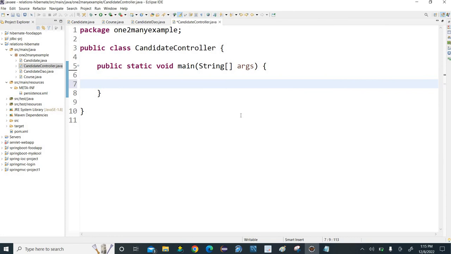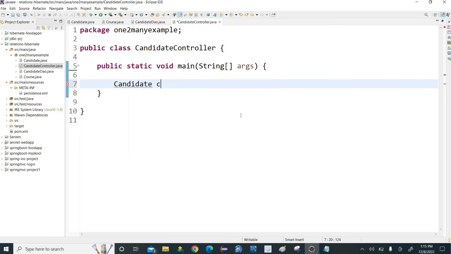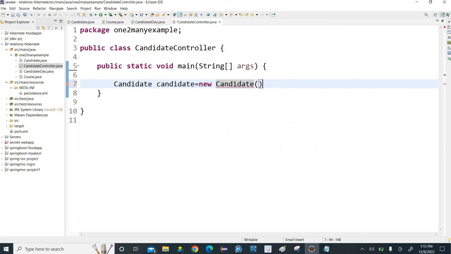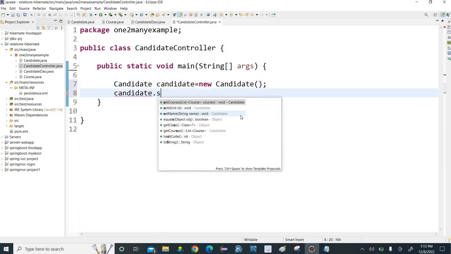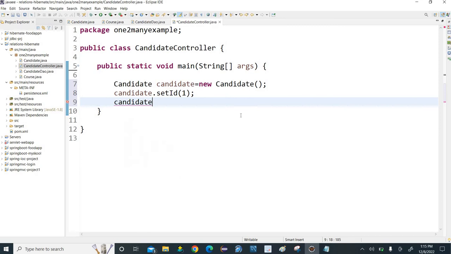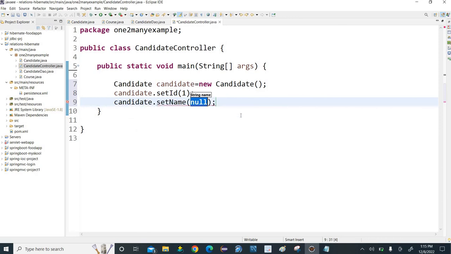So first, Candidate candidate equals new Candidate, candidate dot set id number 1, candidate dot set name, candidate name.